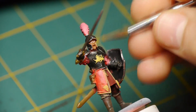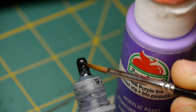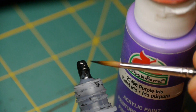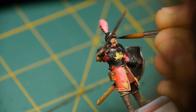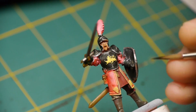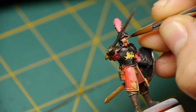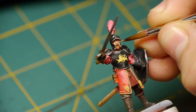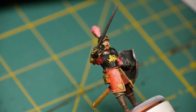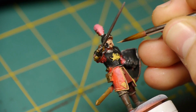And then what you want to do is get a very, very sharp fine brush like I have here. It doesn't have to be expensive necessarily, but maybe just get a cheap brush that you only use for those very fine details, just so you can use a super fine tip like I'm doing here. So what I did, took that kind of semi dried out paint from outside the dropper bottle, and I used that to pick out the eyes. You can see he does look a little crazy, but from the lore of the rules, he murders his own men to make sure they don't run away.